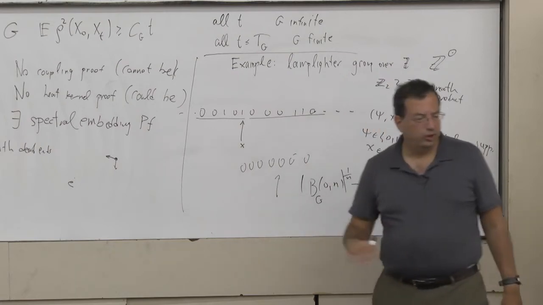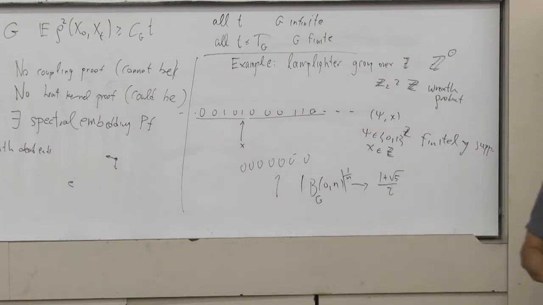That won't be important for us, just a curiosity. OK, so this is a group of exponential growth. Normally, if you think of a group of exponential growth, the ones we're familiar with, the trees, the walk goes very fast. Well, here the walk doesn't go that fast. It goes just like in Z, no faster than in Z.